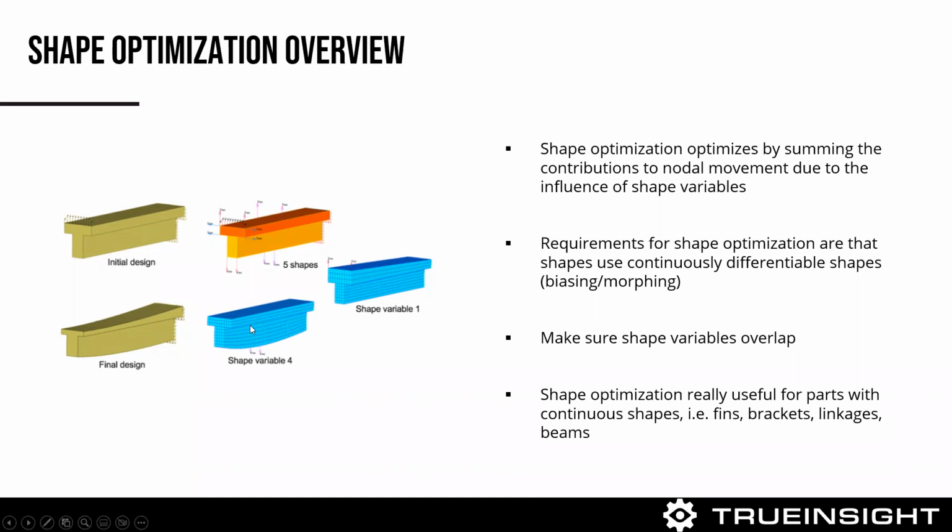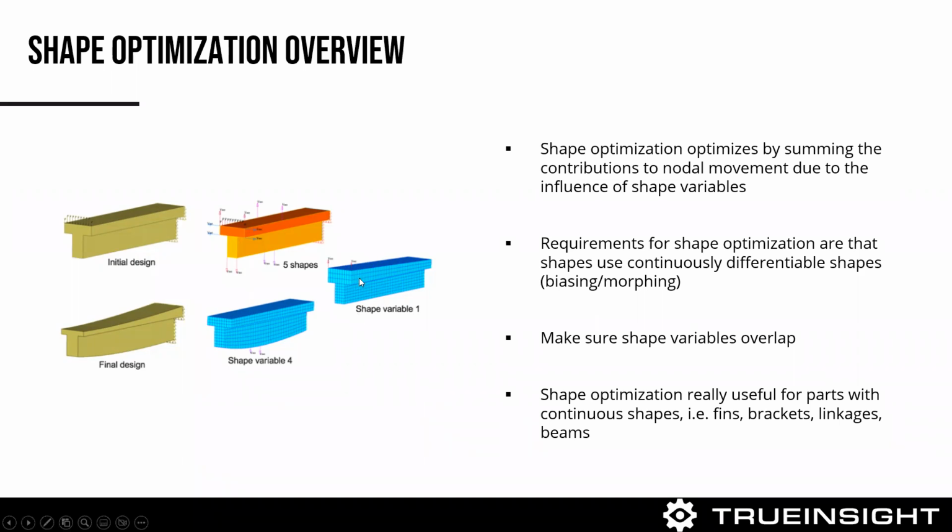And the requirements would be very similar to what we've seen so far, whether it's a stress value or a displacement value. I'm going to show you an example where I'm optimizing around temperature, but this is a pretty cool tool in that it can give you the final shape, the summation of the shapes you have. One of the key requirements is that you have to have something that is continuously differentiable. In layman's terms, it's something that can be easily morphed. You can move that mesh and morph it.